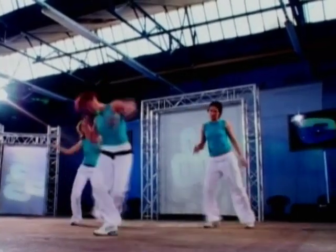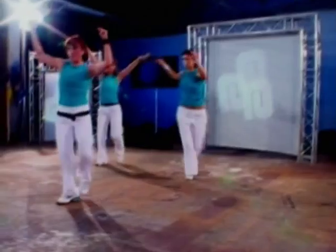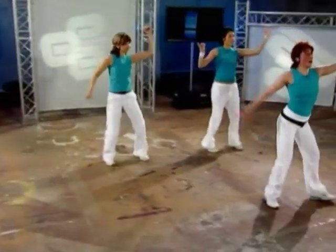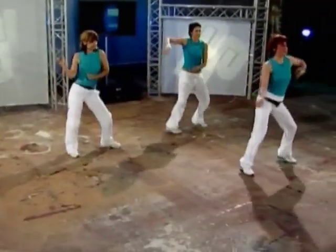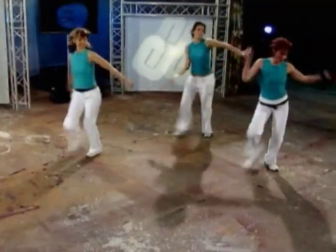Woo! Side. Chasse. Pivot turn. Arms high. Take it back and up. Hold. Shake. Lift. Kick it up. Chasse. Back, front, woo! Clap it up. Here we go.